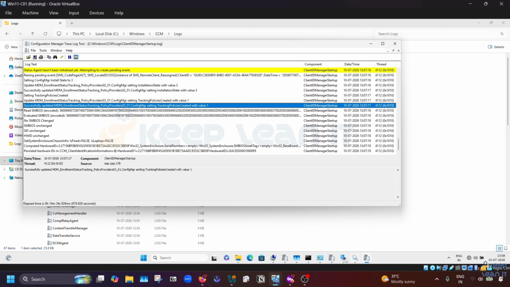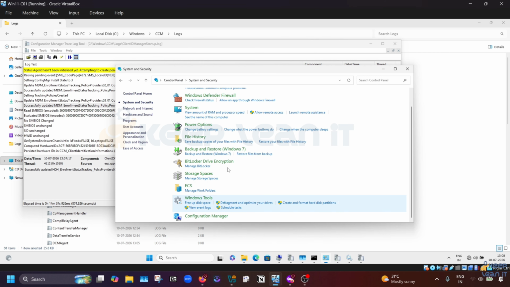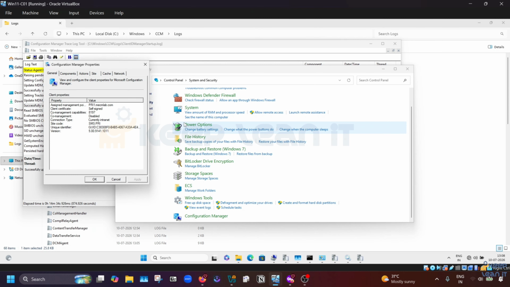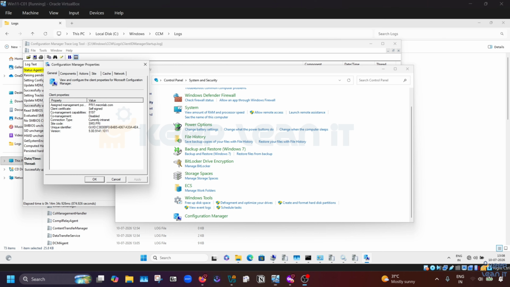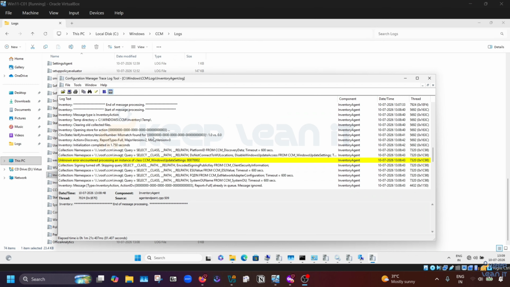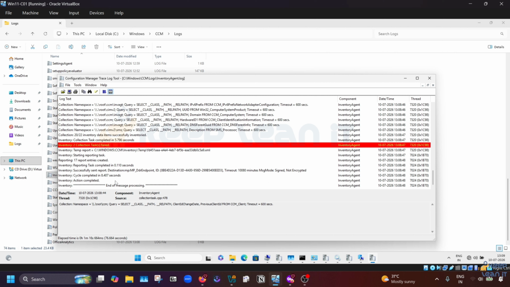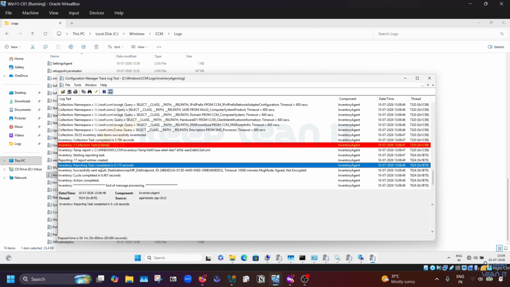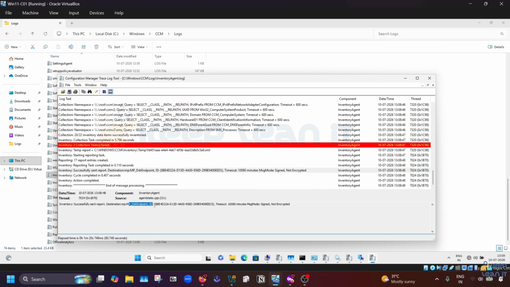Now let's go to the Windows 11 device and monitor further. Let's go to Control Panel and verify the configuration settings. Reopen it again. Still only two actions. Let's see. Okay, we can see that hardware inventory also started executing, and inventory was successfully sent to the MP as well.